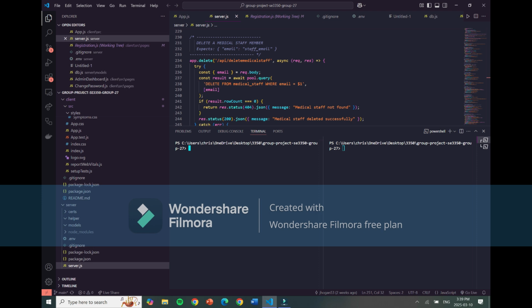To get into both the client and the server, you have to change directory into the client, and then change directory into the server. We have all the installs and all the commands inside of our package.json. So you're going to do npm install for both the server and the client. Since we already have it installed, in our case we do not have to do that. But when you're actually running it, you're going to have to run npm install for both of them. Now, the next step is we're going to run npm start for both of these applications.